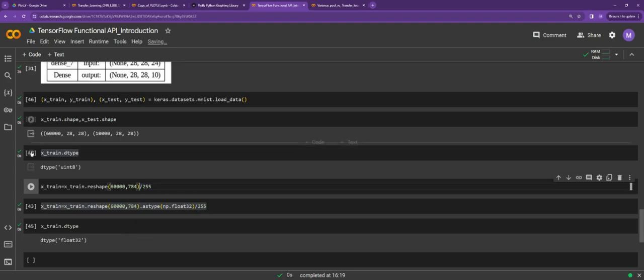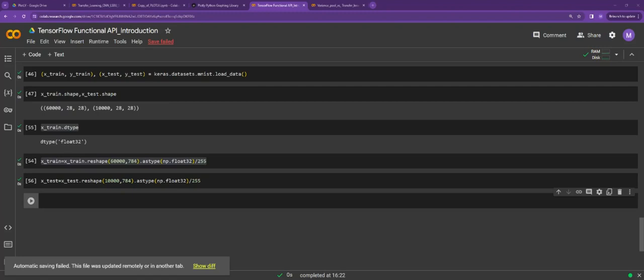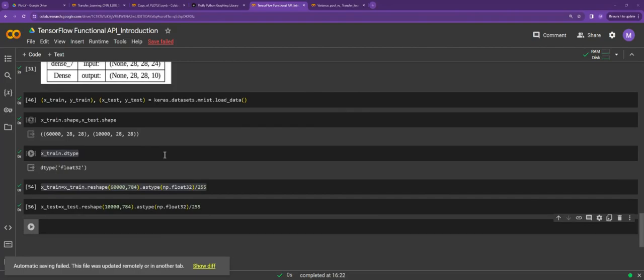So look, at the moment, x_train is just the original uint8 type of data. And if I do this, just divide by, okay, so as I said about the data types, sorry, I think something went wrong with the computer.